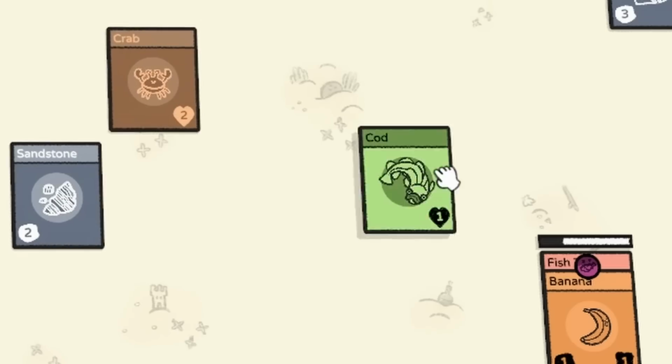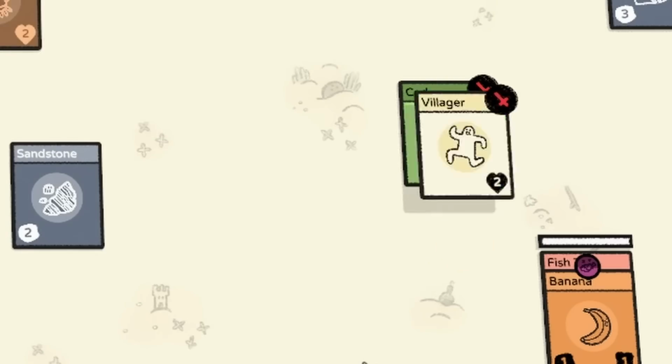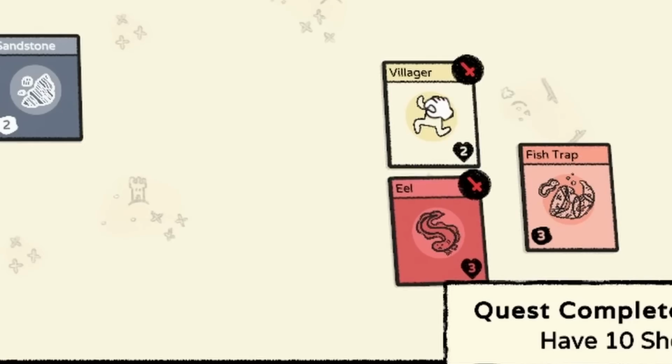We need trees. I'm going to go ahead and try to get rid of this cod. Do I want to? Yeah, I need food. Maybe I don't need food. Okay, we're good. We got that. We'll eat raw fish.